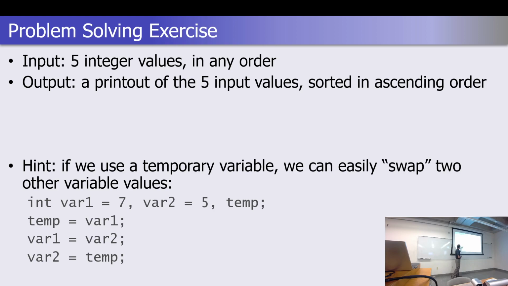If I had a variable 1 that was 7, a variable 2 that was 5, and I wanted the end result to be variable 1 is 5 and variable 2 is 7, one way to do so is by having a third variable to store an intermediate temporary result. Take the current value of variable 1, overwrite variable 1 with what variable 2 was, and then overwrite variable 2 with what temp was, which was the original variable 1. That gets you from 7, 5 to 5, 7. We can use that to sort our values. There are many sorting algorithms that take swapping into account, and via repeated pairwise swapping allow you to sort a subset and then ultimately an entire set of values.